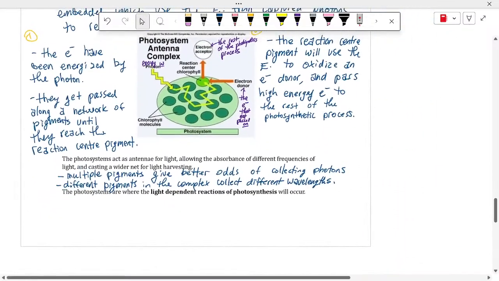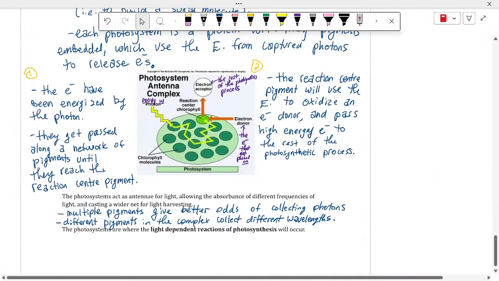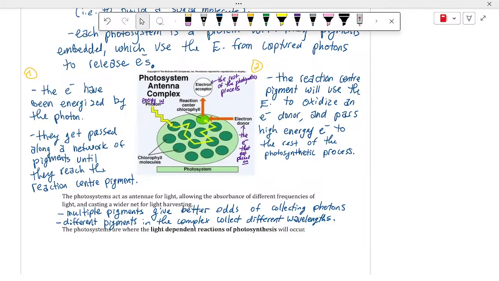Yes. The photosystems are where what we call the light-dependent reactions of photosynthesis will occur. And no surprise, the light-dependent reactions, or sometimes just we call the light reactions, are the portion of photosynthesis that require light. And again, the purpose of the light reactions is to capture, and to get there. The photons don't have electrons because a photon isn't an atom, but we're going to use it to capture electrons. We actually need an electron donor for that. But what are we capturing from the photon?